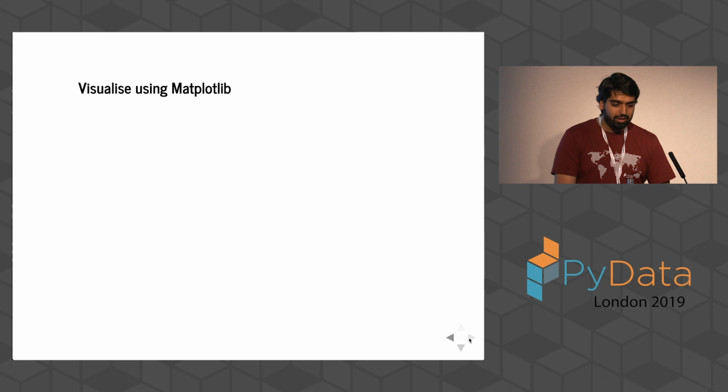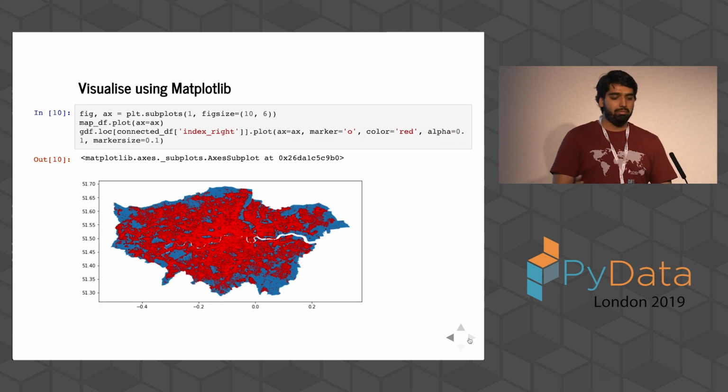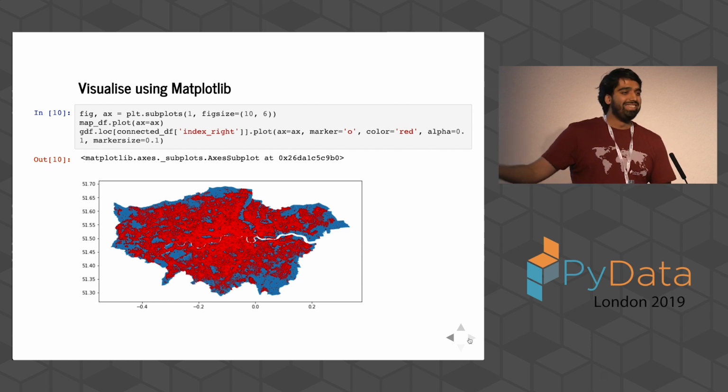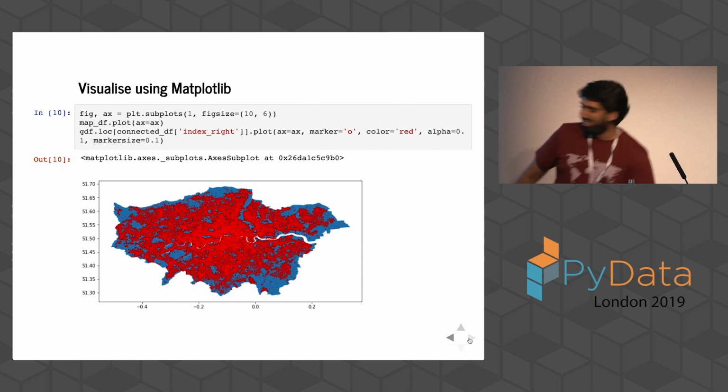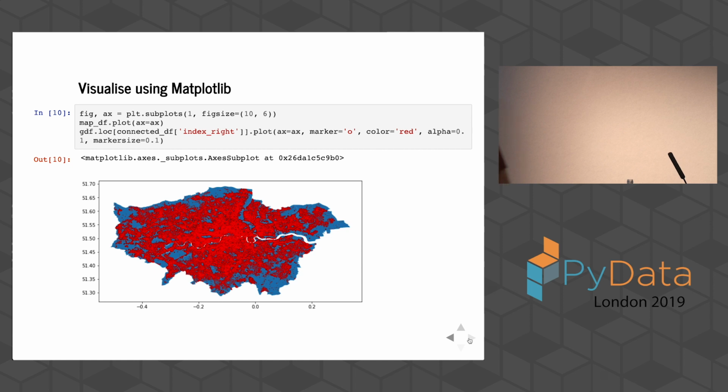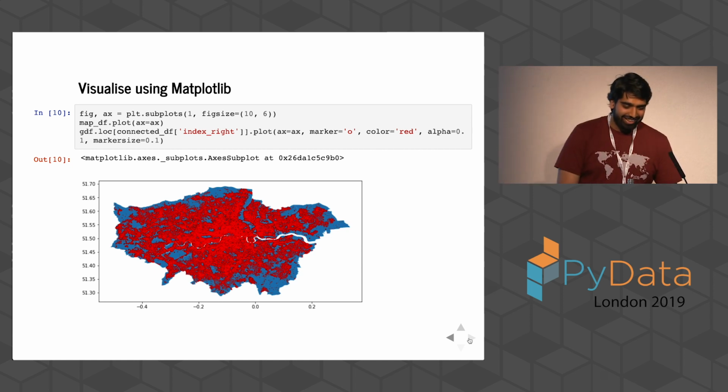And then, the first thing that we do is visualize in matplotlib. Very simple. We just have the geopandas object in this case. We just do dot plot and you get out the plot. You can see the blue is just the London area, and the red is each crime in London. And this is for 5 years. It'd be nice to live here, but that's actually a lake or something.